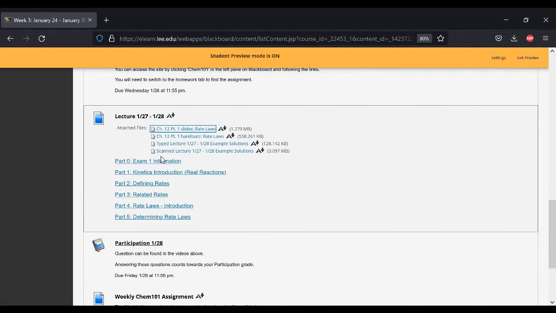No worries, no rush. Another big thing when you're preparing for the test as we get closer, I would say one of the most important things is keep doing the class. This chapter 12 stuff we're getting into is going to be on the test. You want to do the homeworks, do the participations as you're getting graded on them, and that will also help prepare you for the test, I promise.